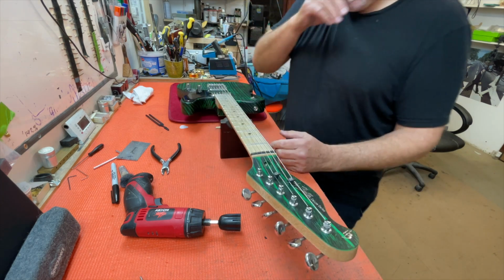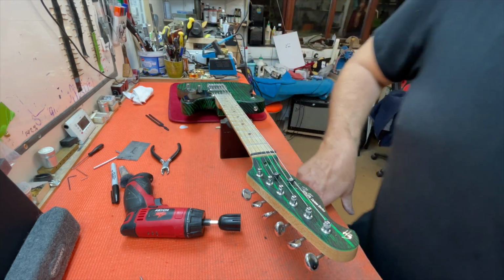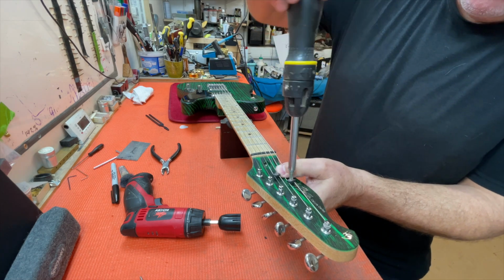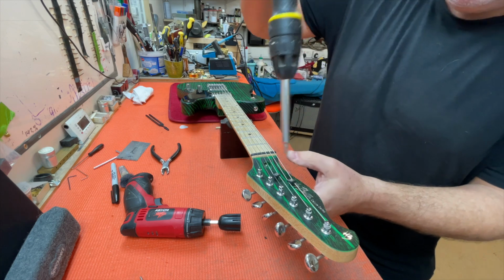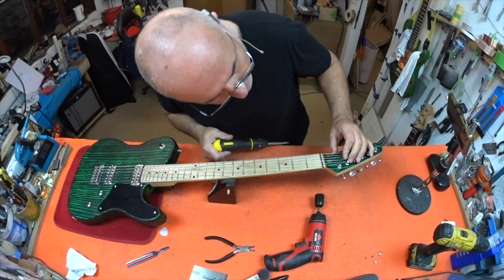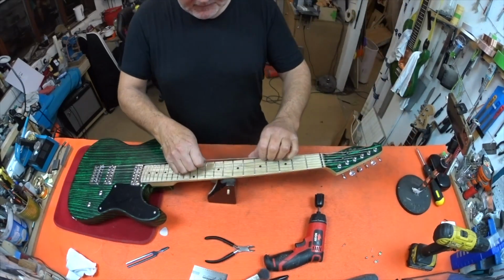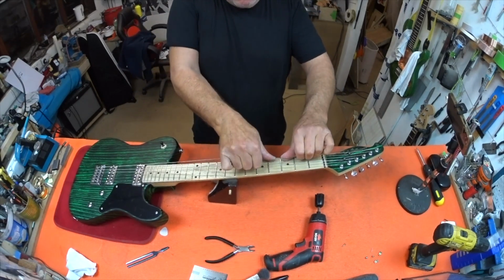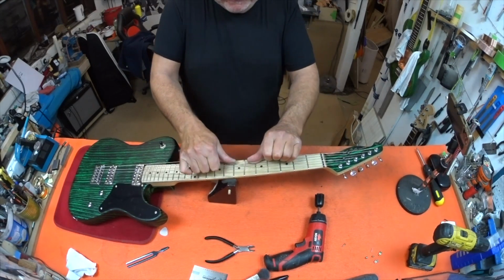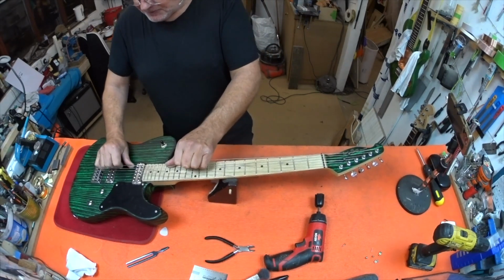So what I then recommend you do, let's just tighten this up first. Next we're going to stretch out the strings manually. Okay. So just basically pick up the strings between thumb and forefinger and push and pull to get as much of the slack out of it as is possible.